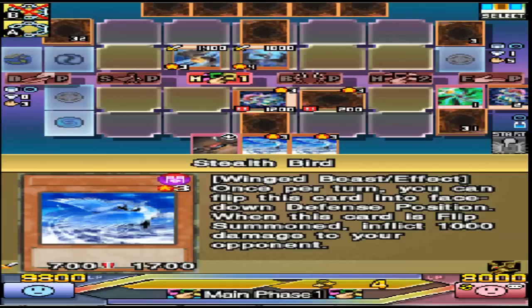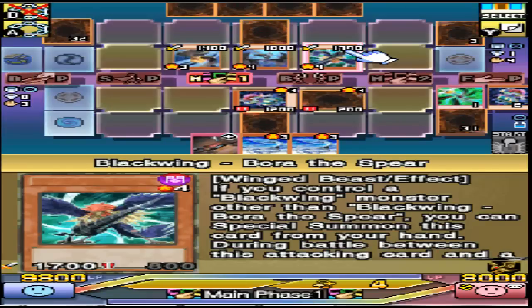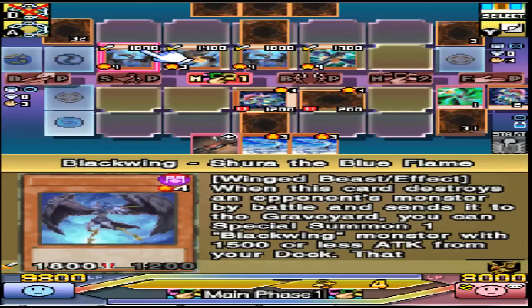Standby, main phase. You are going to make me wait forever, aren't you? Wake me up when you decide to do something, Crow. I'ma fall asleep. Blackwing Bora the Spear. Crap. Oh my god, you're gonna swarm the field already? Really? Come on, Crow! Are you done summoning Black Wings?